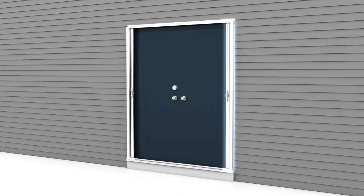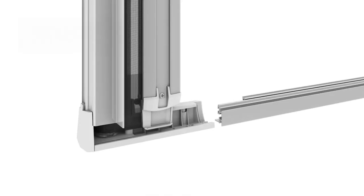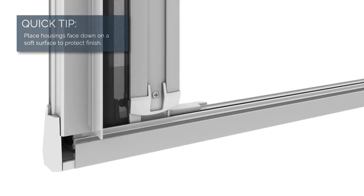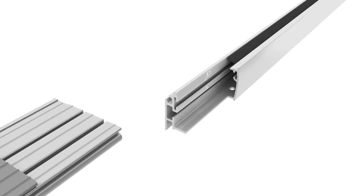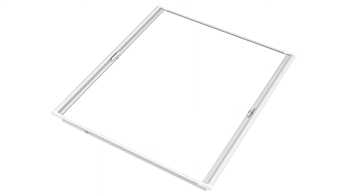Determine which side you wish to open and close, and make this the latch housing side, the side without the slide bolts. Insert one end of each track into the latch housing. Make sure the screen threads through the tracks. Slide the sill plate assembly onto the bottom track. Then insert the other end of the tracks into the latch hook housing.